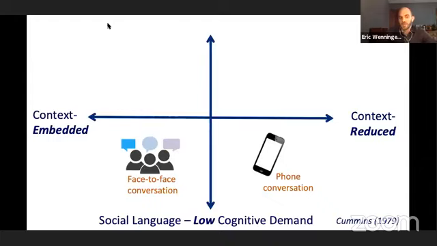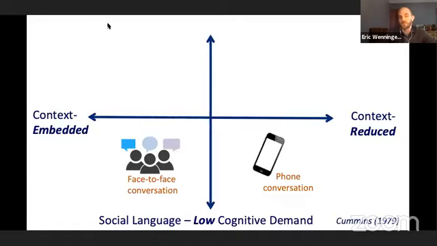So if you look at those examples, face-to-face conversation, right? We have visual cues, there's body language, maybe familiarity with the situation. That would go on the left side with the context. On the right side, a phone conversation, right? We're taking away that visual support. We're taking away the body language or awareness of a situation.